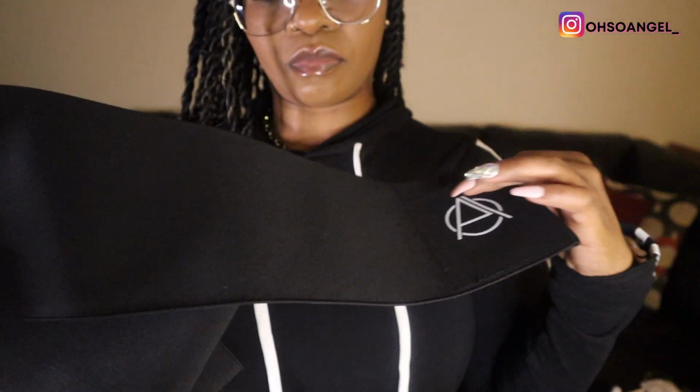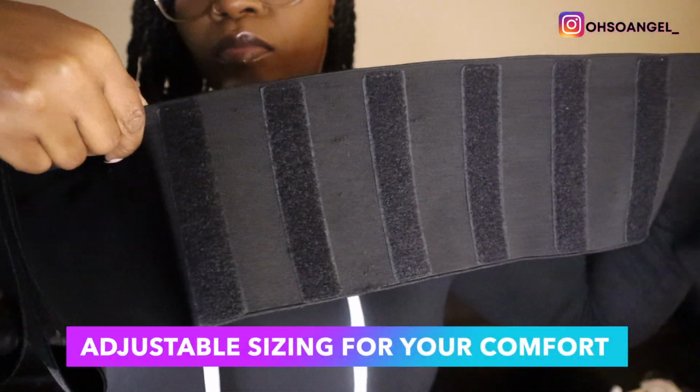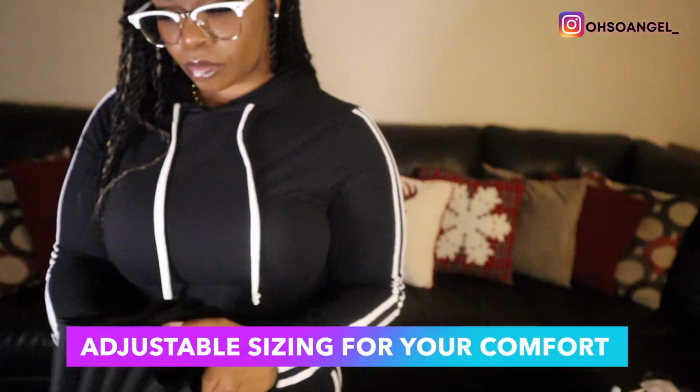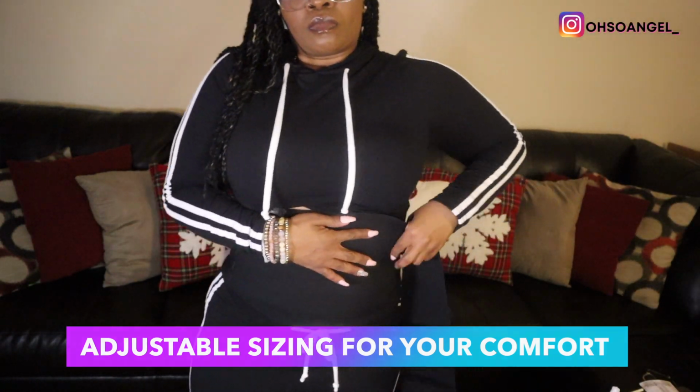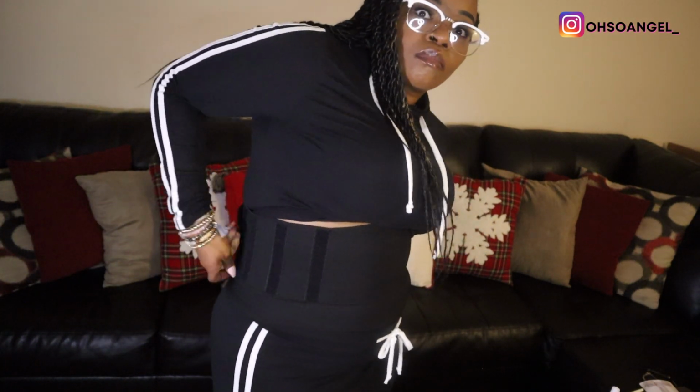Like, it could just wrap and wrap and wrap around. You can make it as tight as you want or as loose as you want. It covers whatever you want it to cover, whether it be your fupa area, up top, back, whatever. It's super long, stretchy. And again, like other waist trainers or waist cinchers, it does not have the bone, so it's not something hard that's hurting you. And if it's too tight, just adjust it. You know what's your comfort level versus anybody else. So it can fit any size, anybody, whether you're plus size, you're on the smaller side, whatever.